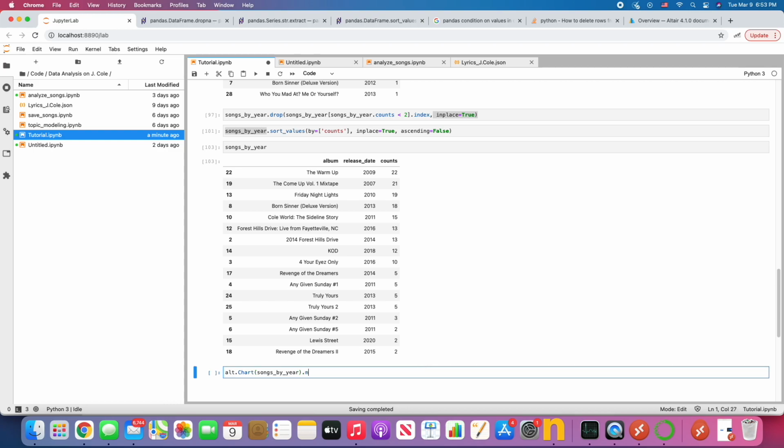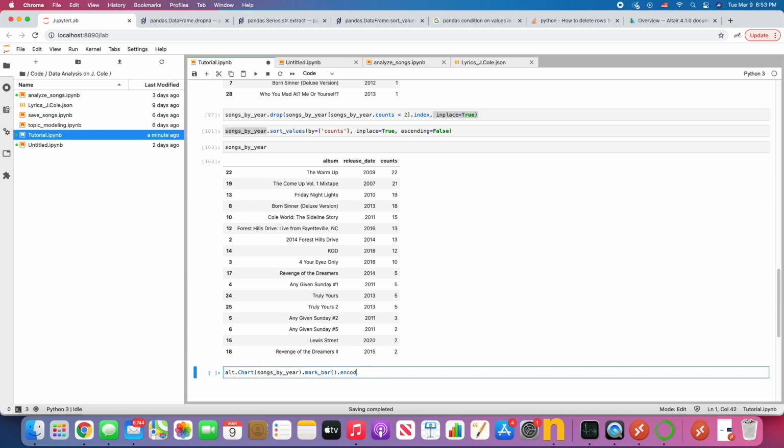The first part is mark. And it's usually mark star because we can have mark bar, mark point. But basically, we're marking the data we want. I don't know how else to put it. We're marking the data we want. So let's see this. We're going to do mark bar. So basically, this is how we want to mark our data.